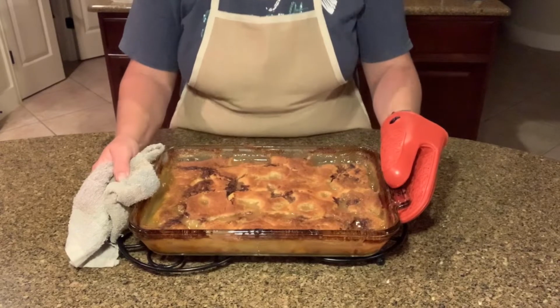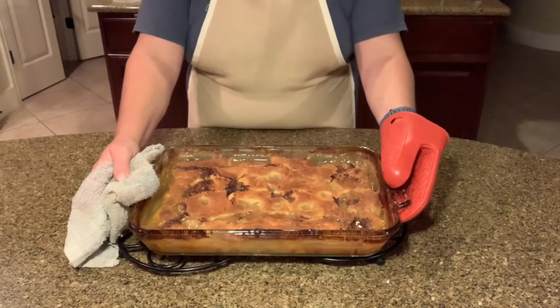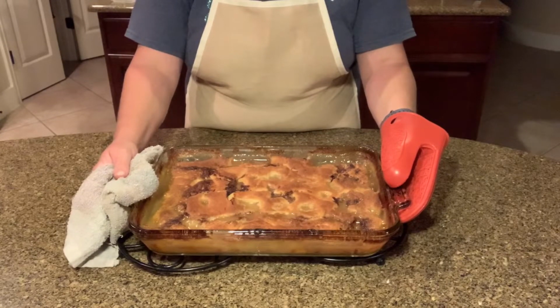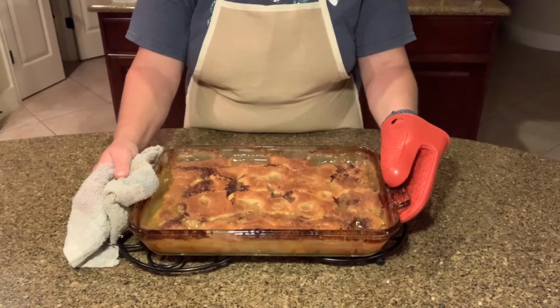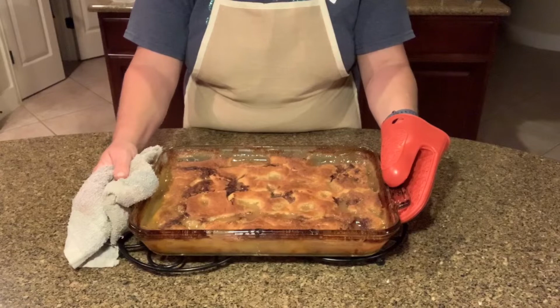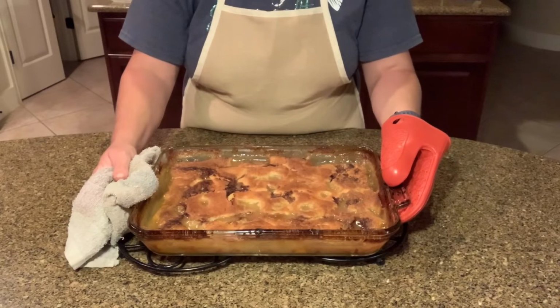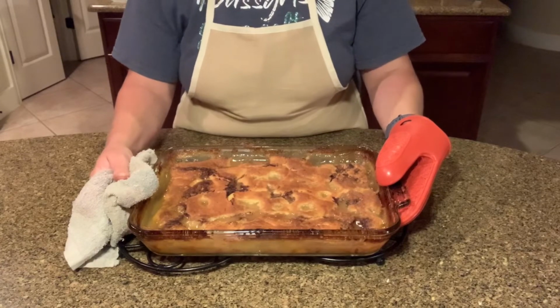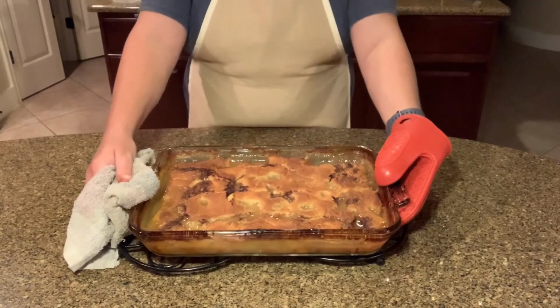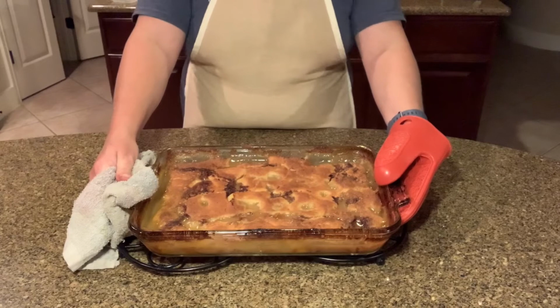And voila, you guys, this is one of the most beautiful peach cobblers I have ever made, and the smell is just amazing. This one right here is going to go into the freezer for when the kids come. I'm super excited to share it with them and so glad to have shared the recipe with you.